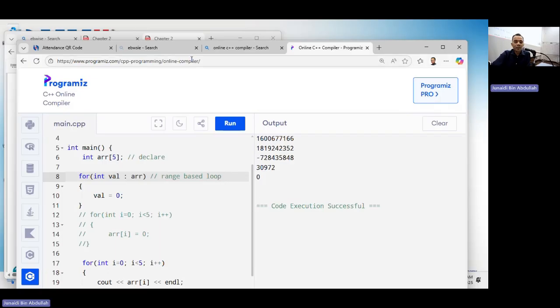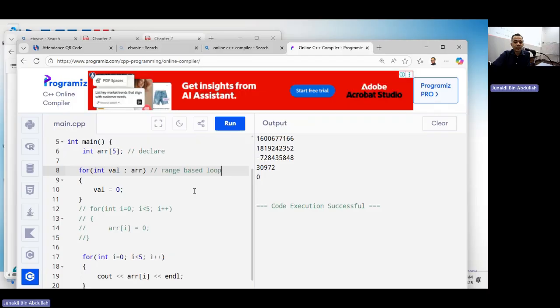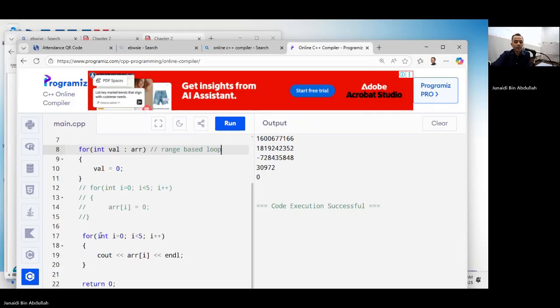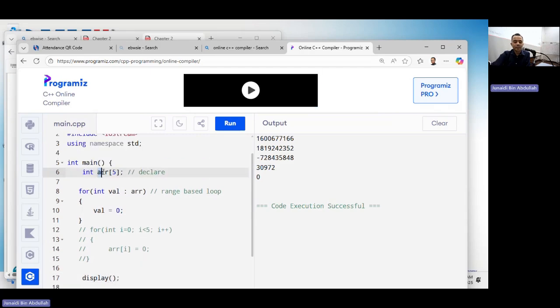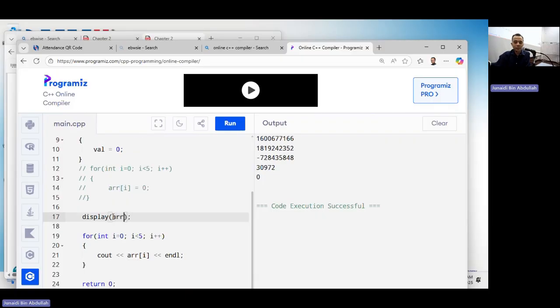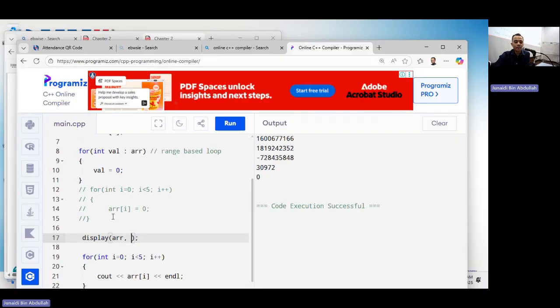Okay, now let's move on. We also have seen how you can pass an array to another function. How do you pass an array to another function? Suppose I'm going to create a function named display, and I'm going to pass the array to it. So I just need to pass the array. And normally when you pass an array, you need to also pass the size of the array, right? That's quite important as well, because normally you are going to use a for loop inside the function, and then you need to know what the size is.